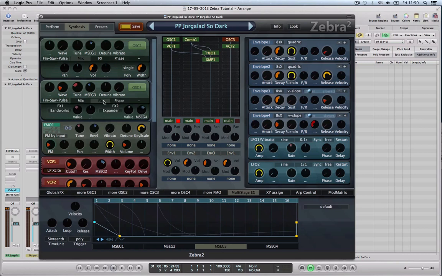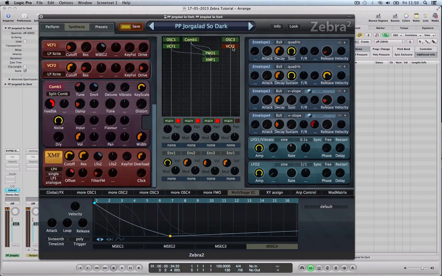No phasing going on, but I do have oscillator effects. Effect 1 is bandworks, and the value is -34. Effect 2 is the expander, which is the greatest effect of them all, I think, with a value of 18, and MSEG4 modulates this value with an amount of 36.